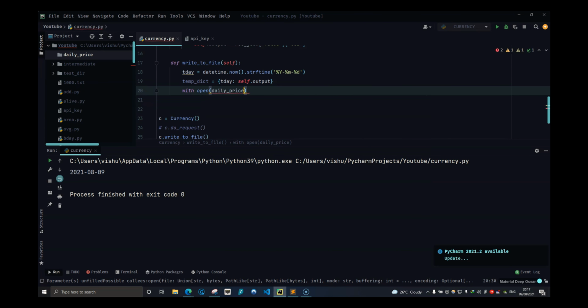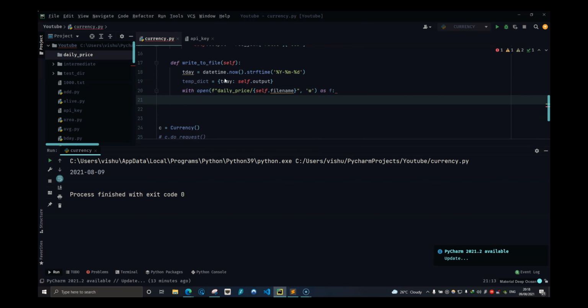So daily practice slash, actually this should be in quotes. So daily practice slash, this is going to have self.filename, and at the end we will open it in write mode, so it will create the file if it does not exist, as f.